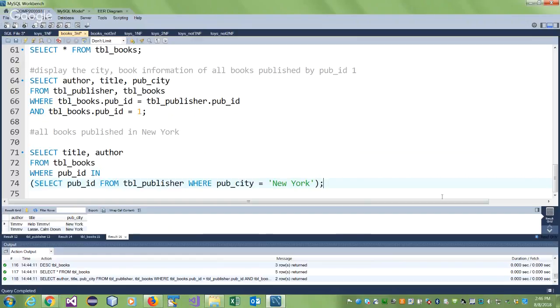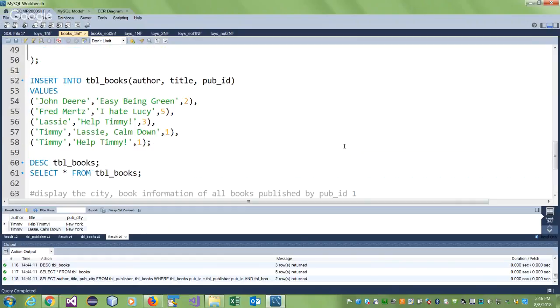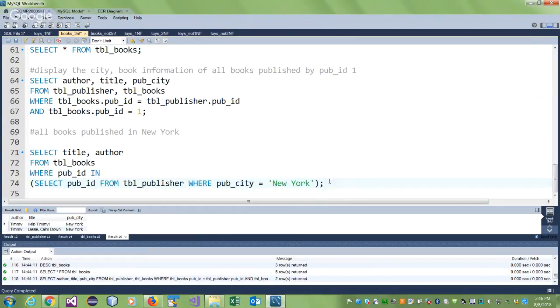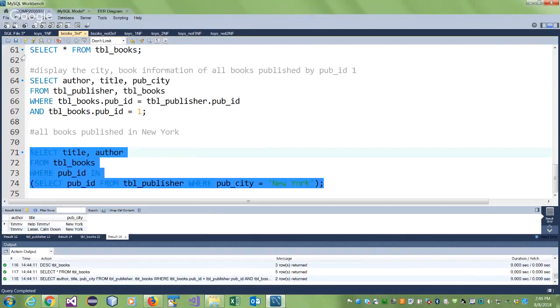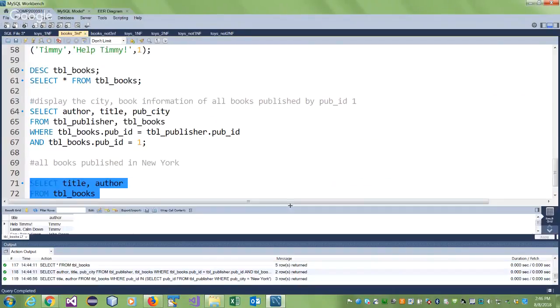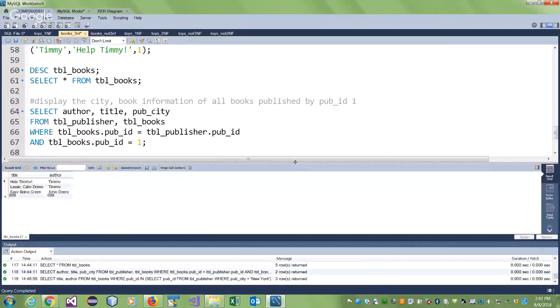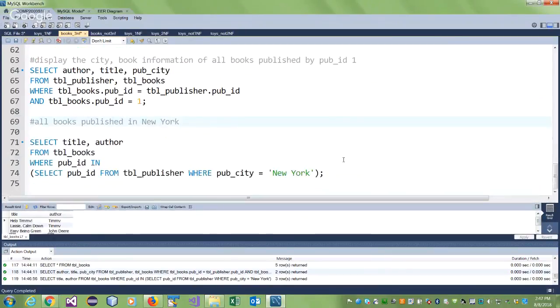So you can always find a solution. You've done your joins and subqueries now, so you don't have to worry about it. A single table will never be the solution. It will always be more than one table. Now let's run it. There were publisher 1 and publisher 2, and 3. I should have 3 answers. There were 2 from publisher 1 and there was 1 from publisher 2, which was also in New York. Done, job done.